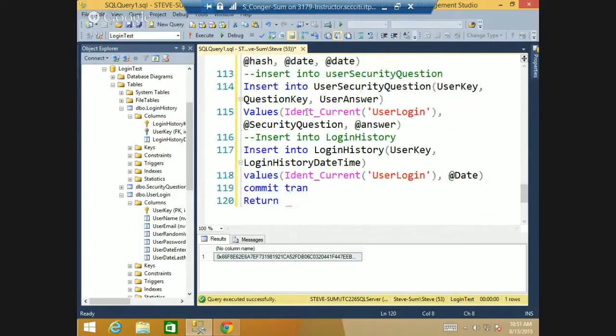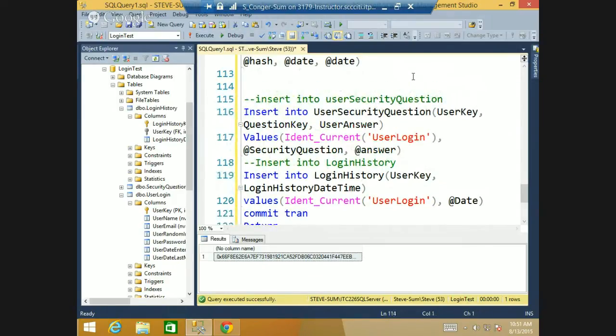One of the things I think I am going to do though is, because it just makes life easier, right above here, I am going to declare @user equals, and then I'm going to say ident current user, this one.